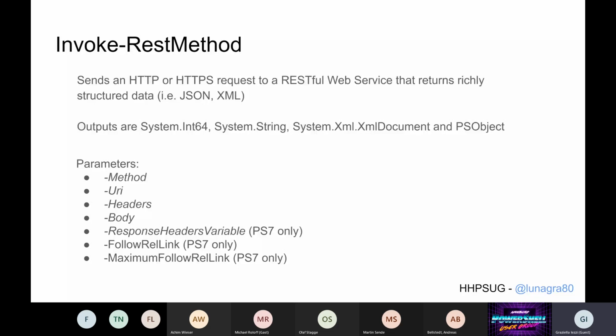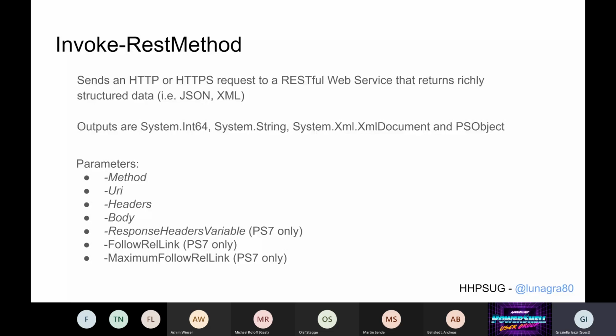URI will be the endpoint URI you want to use. It accepts strings, so you can build it programmatically, embedding variables in it, which can be very useful if you want to reuse some code, or have a more generic implementation, and especially when you need to look out for IDs here and there, and you have to pass them through in the URI. You can just build the string before and then just call Invoke-RestMethod.